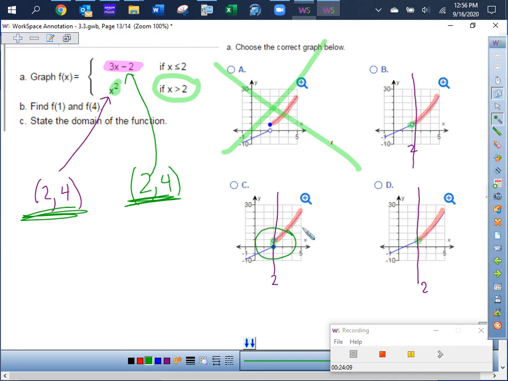That throws this guy out because they land on different spots. This one's at 2, 0. That one's at 2, 4. It doesn't work that way on this one. But here, 2, 4, same spot. 2, 4, same spot. Open dot versus closed dot. Should the dot be closed in? Did either one of these pieces close the dot? So the one that we wanted to throw out right away was actually the right choice.